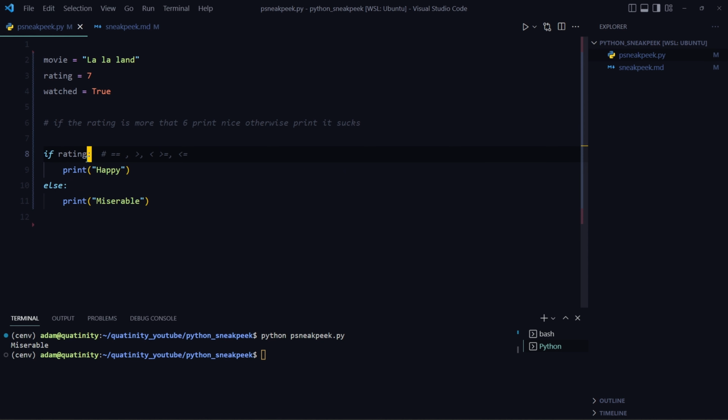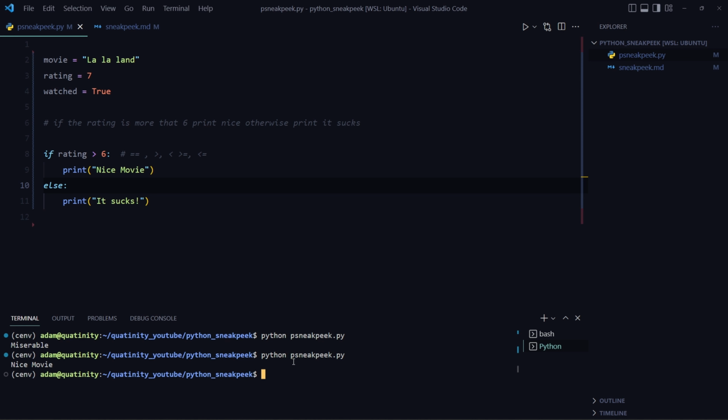I want it more than 6, so something like this, rating more than 6, print nice movie. Other than that, print it sucks. Let's give it a run, fingers crossed.